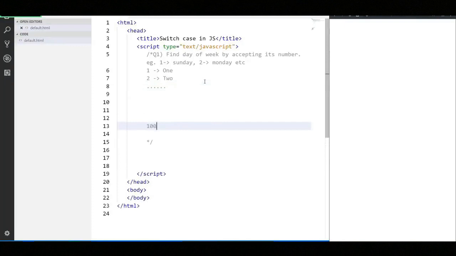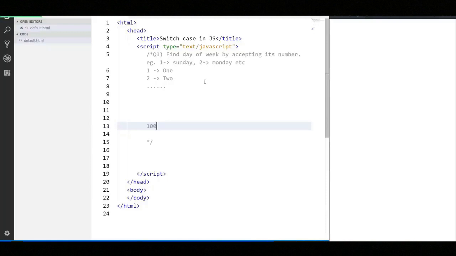So you can see we have 100 different test cases to test, and you can use the if and else control statements. But then if you go ahead and do that, the code will also increase a lot and it will not be very clean. And again, switch case is also much more efficient in terms of execution time compared to if else when it comes to larger quantities of test cases. So this is why switch case is usually preferred in JavaScript when there are n number of test cases.